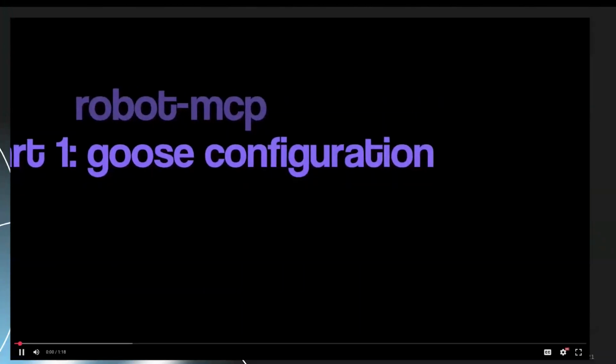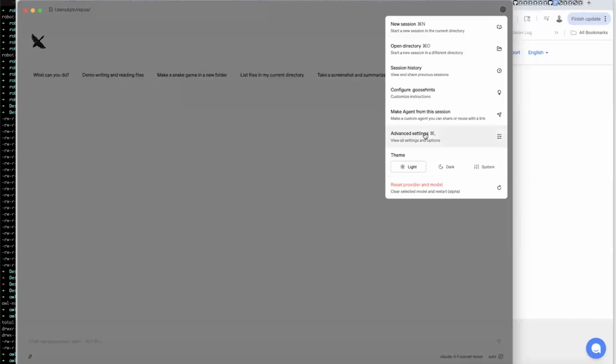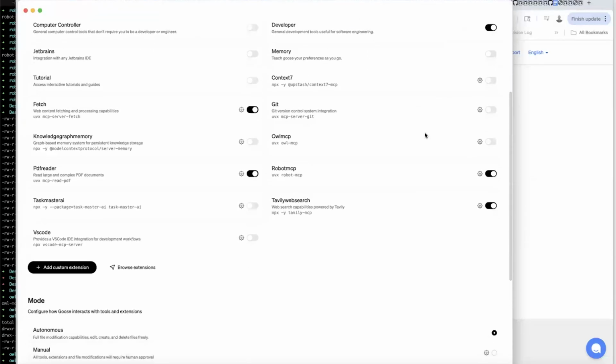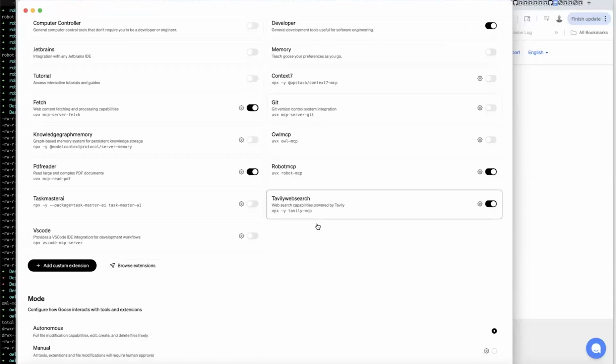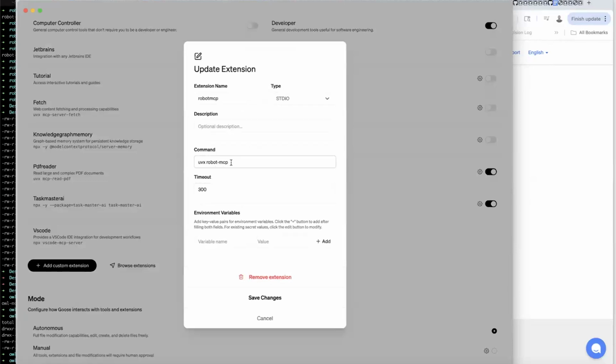Can you just show the configuration of Goose again to make sure we get the right command for the robot MCP? Yeah. And sorry, there's actually an even easier way to do this. It's very easy for us to set up a little install link button that we can put on a page, but here it is again. Ignore everything else. You need to give it some kind of name, but this is the magic invocation here: UVX space robot hyphen MCP.